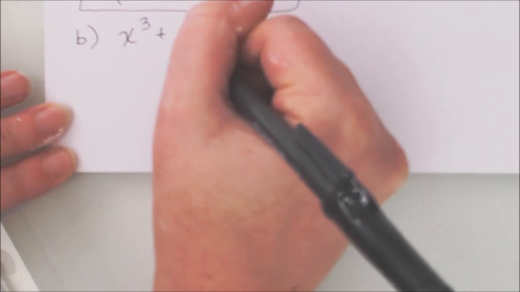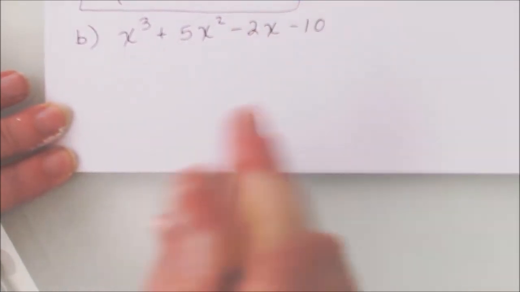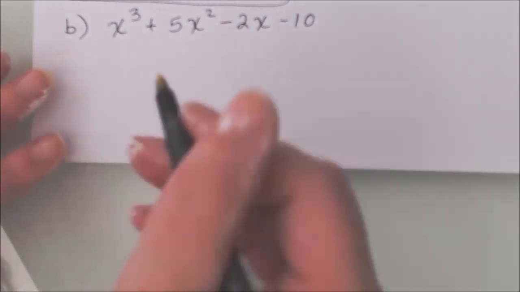Okay, so I'll call this example B. We've got x cubed plus 5x squared minus 2x minus 10, and we want to factor this expression. So first, just make sure you see there is no GCF. There could potentially be a GCF, even though there's 4 terms. We could still have a GCF among those 4 terms, but we don't. So I'm going to go ahead and group factor because there's 4 terms.